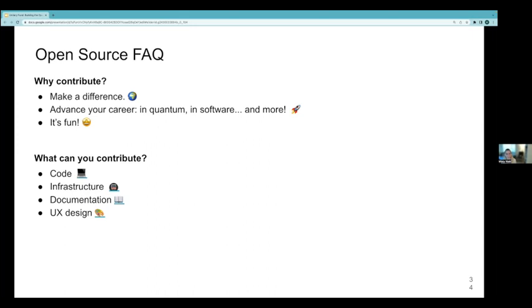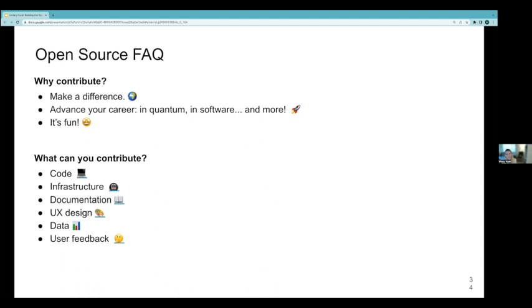UX design, we have a UX designer who also became a designer through her volunteer work at Unitary Fund, and now she's doing that full time for her career. Data, so submit your data to Mitiq. If you find a paper online that you really like, you can also just upload that. Mitiq will properly credit everyone, credit the authors, but it'll help the community to have that information in the database in a way that's easily viewable.